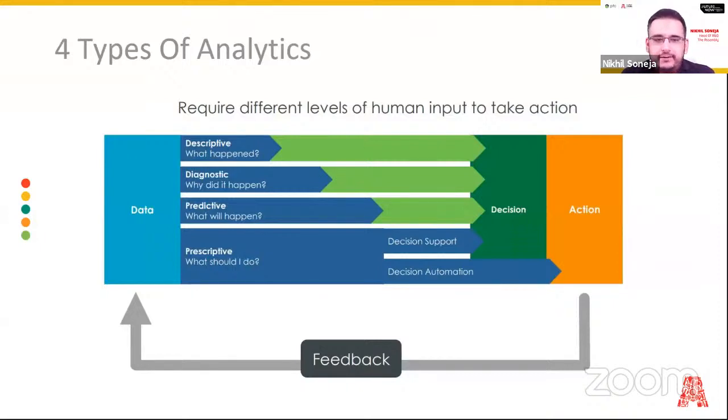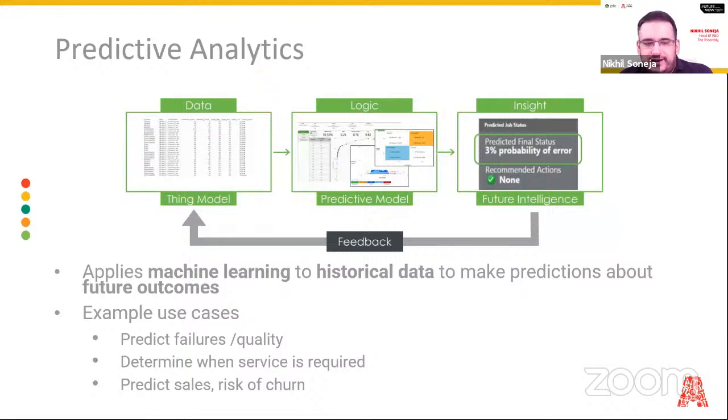So let's have a little bit more of a look at that. What are predictive analytics? Predictive analytics applies machine learning to historical data to make predictions about future outcomes. IoT is based on a lot of data, and historical data is really important. We store the values, not just the current values. If you have a sensor, you store the current value, you store the history, and you store a lot of ancillary values also. Putting those all together makes it ideal for machine learning to predict some outcomes.